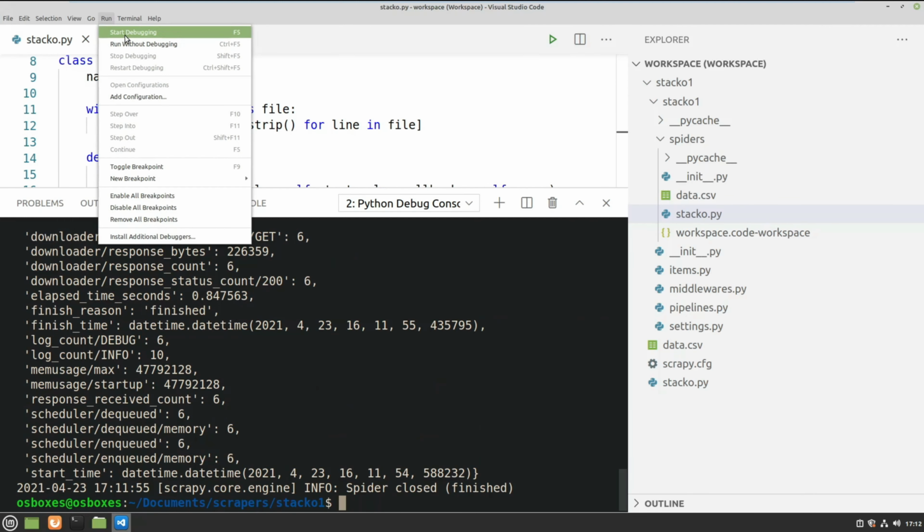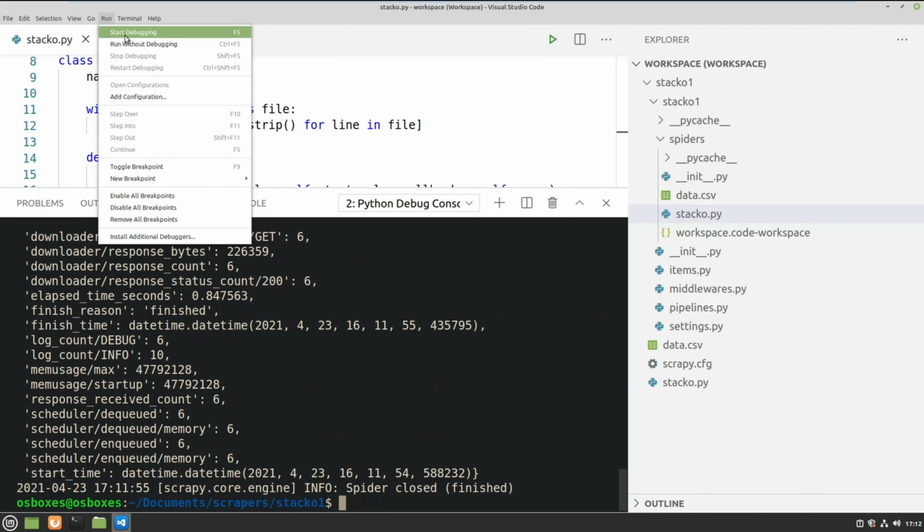So instead, let's just comment out that, because that could be causing an issue. So let's just put a breakpoint with the start URLs. And let's just start debugging. And all I really want to do is just get the debugger to show me the start URLs.